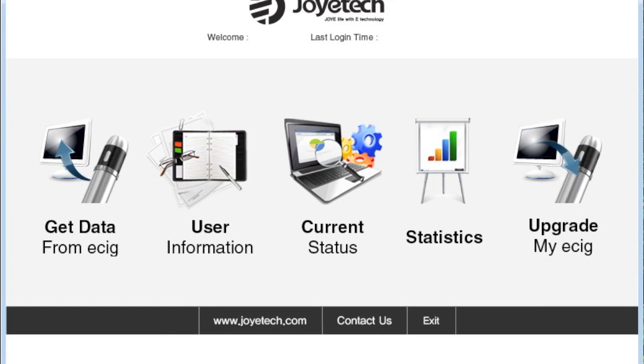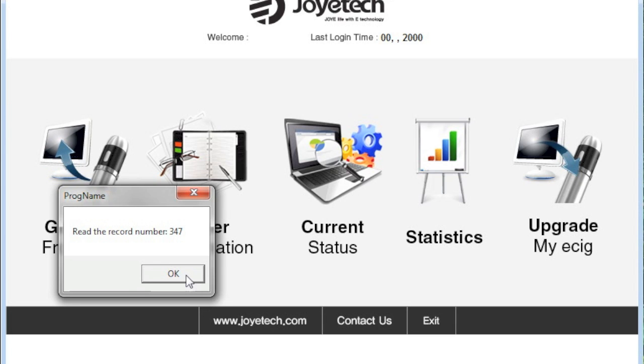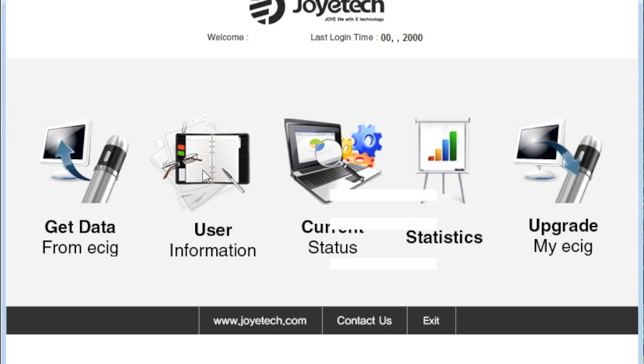Now on to the software application, which you can download from joytech.com. You can also download firmware upgrades, which if you have 1.0, I suggest you do. First thing I'm going to do is click on get user data, and it will find it and read the number of puff records, woohoo, in from there.